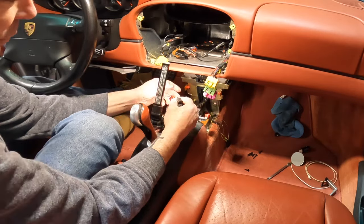And now we have our GPS cord here. Now, one thing that I've been having a problem with is getting this back on and have it fit flat. Because the GPS unit or the antenna is a little bit fatter, I'm gonna go ahead and grind these down just a little bit here so it'll fit down tight. I could get it on and it would snap in place, but it just was lifting up just a little bit. And I think it's hitting right across this bend here. So I'm gonna sand that down a little bit with the Dremel to give me just a little bit more clearance as I put that on.